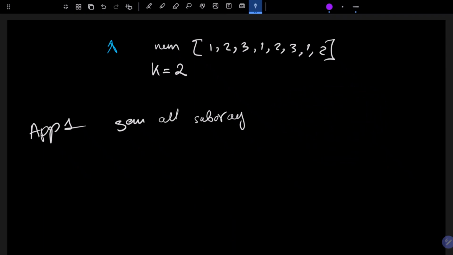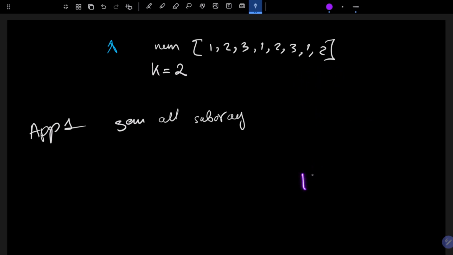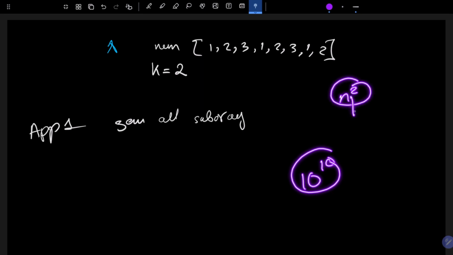So you can see the range they are saying can go up to 10 to the power 5. If I generate all the subarrays, taking the n square part as the dominant part, I can say 10 to the power 10, since n can be equal to 10 to the power 5.